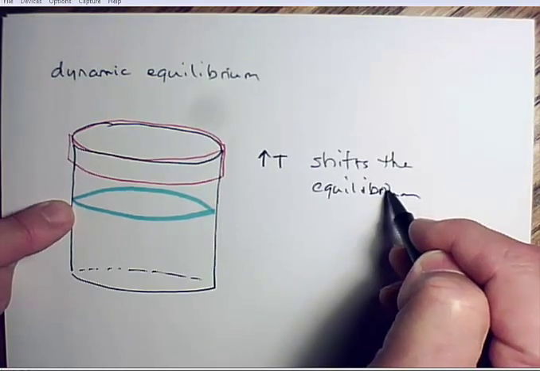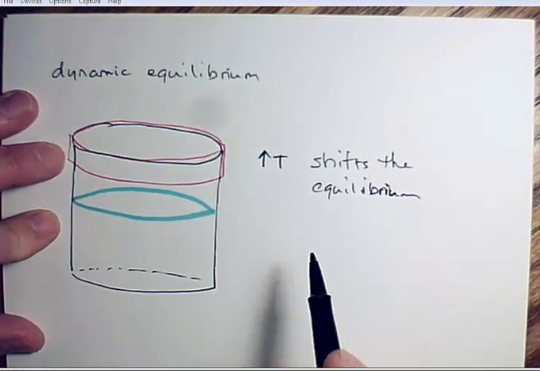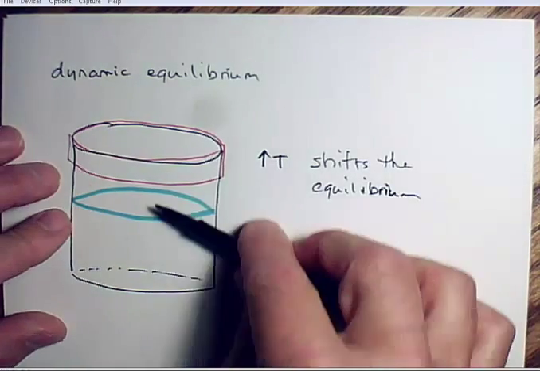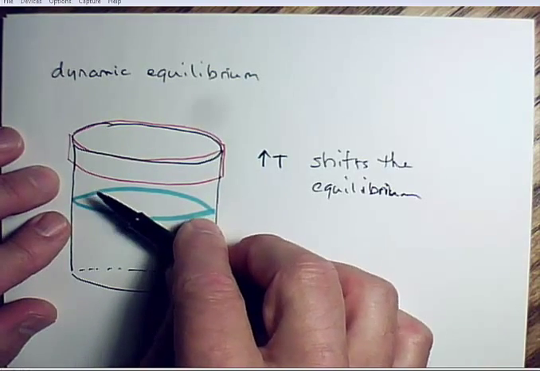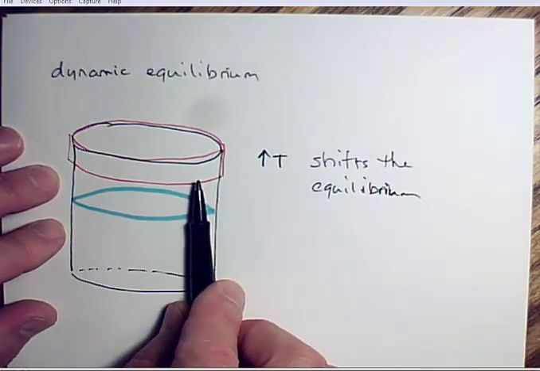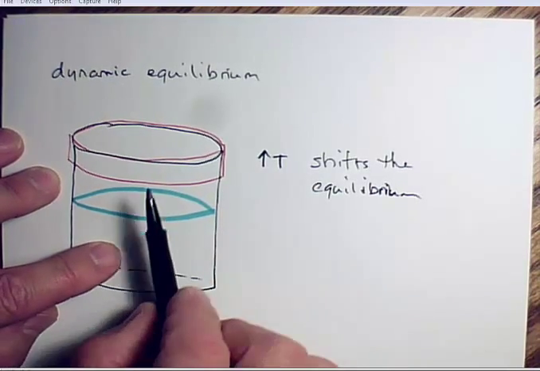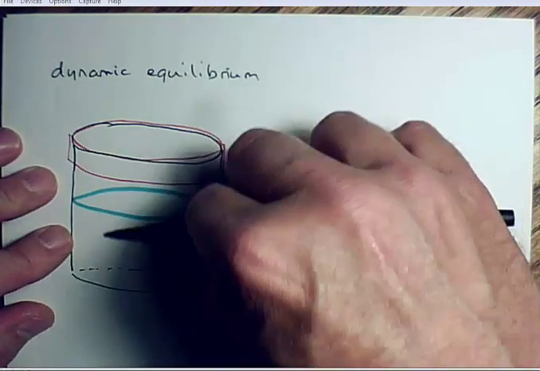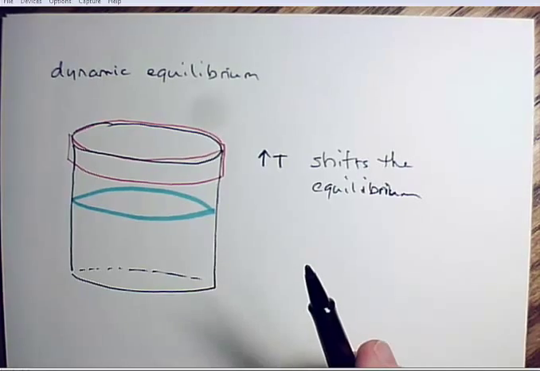Equilibrium. Okay, shifts the equilibrium, so that there's a new balance point established. We keep moving more water molecules into that vapor state until the rate at which the liquid molecules are crossing that boundary between liquid and gas increases until the rate at which they are returning back to the liquid is equal again. Okay, it's equal out.